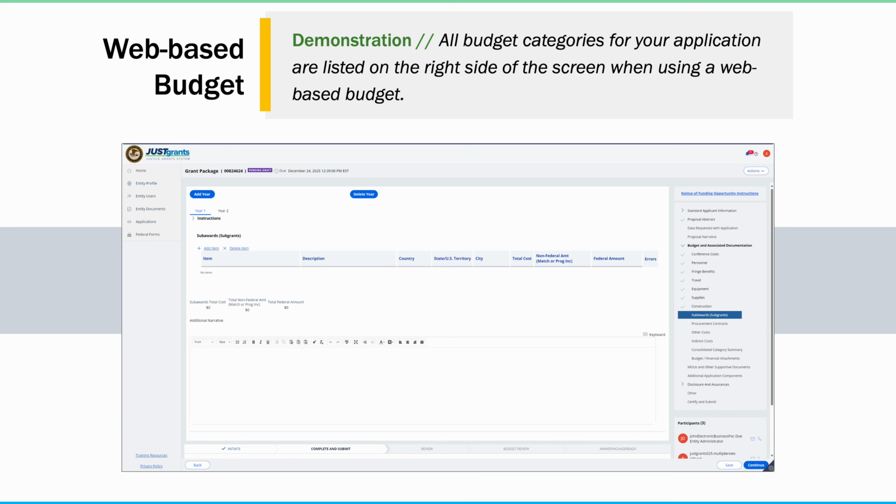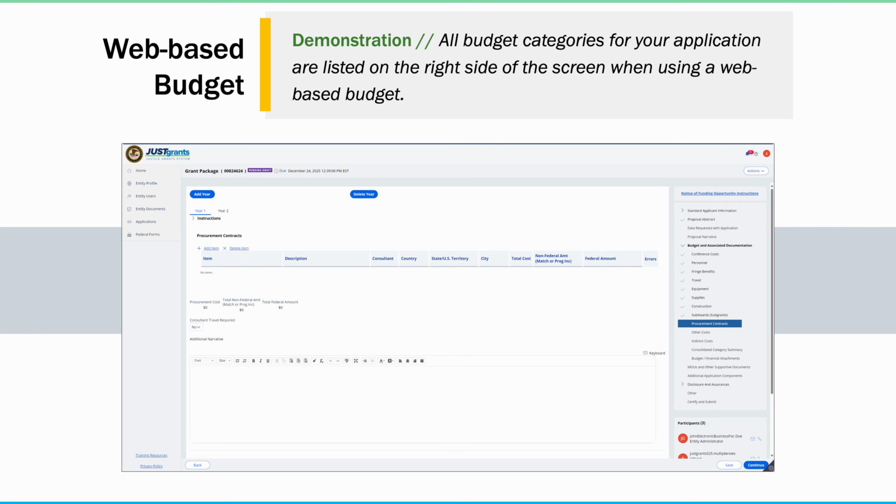Open the instructions to guide your entries in the Sub-Award category. Should you need additional guidance related to sub-awards, refer to the NOFO for more information. Further questions should be directed to the contact listed on the NOFO. Use the Continue button to open the next section. Open the instructions to guide your entries in the Procurement category.